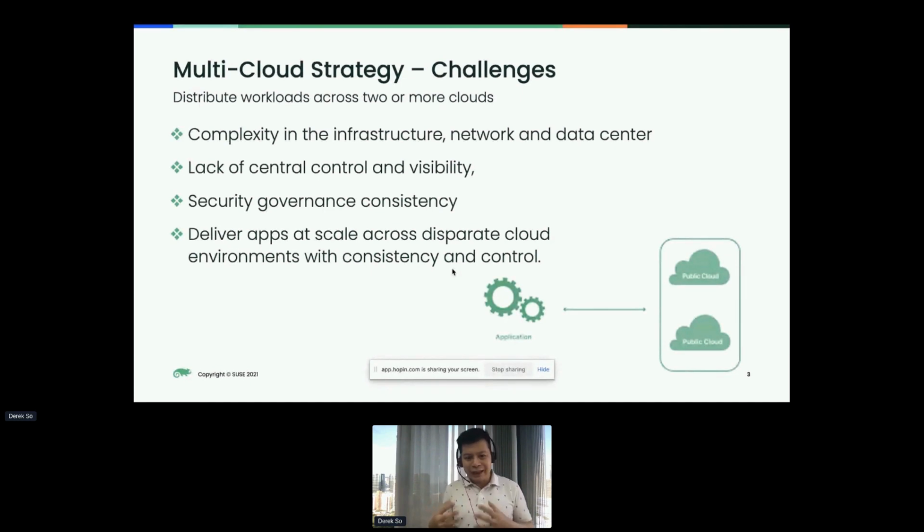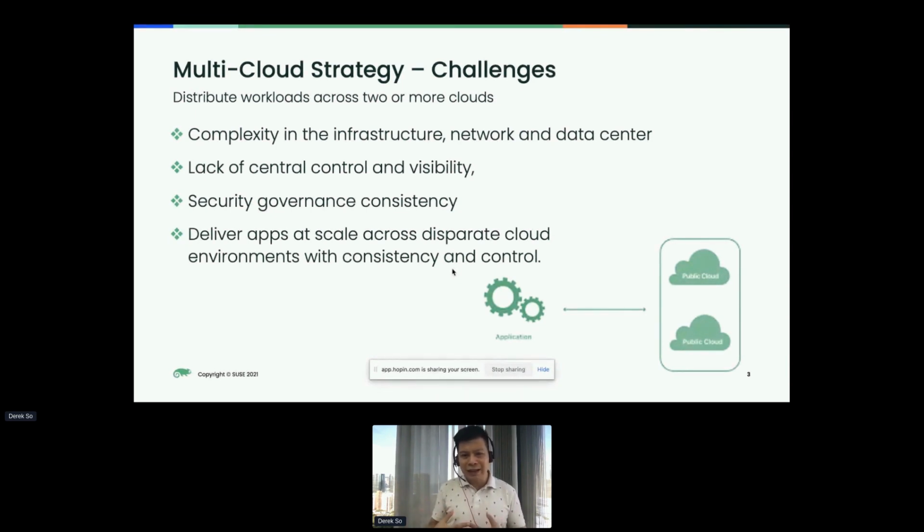So it's essential to have central control and visibility to govern wherever they are running their applications in the cloud environment. And needless to say, security is also a challenge. Because it is dispersed across multiple environments, having consistent security governance is a challenge for a lot of organizations.